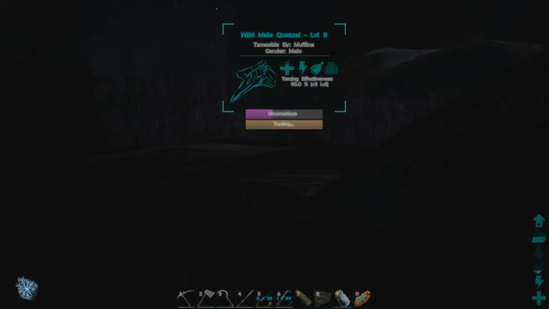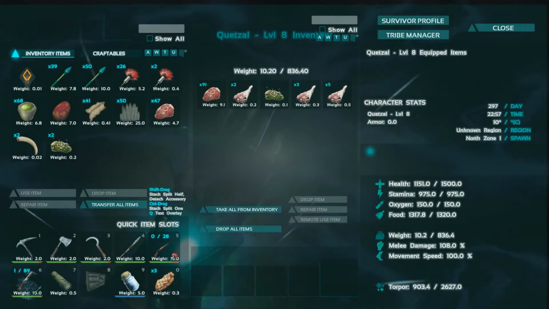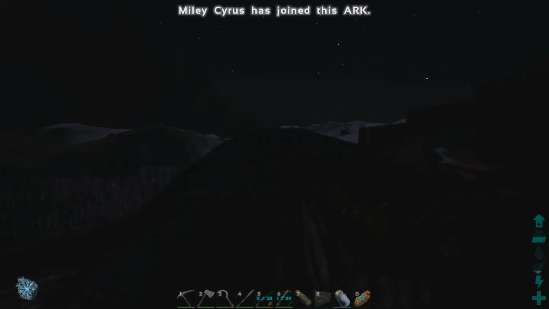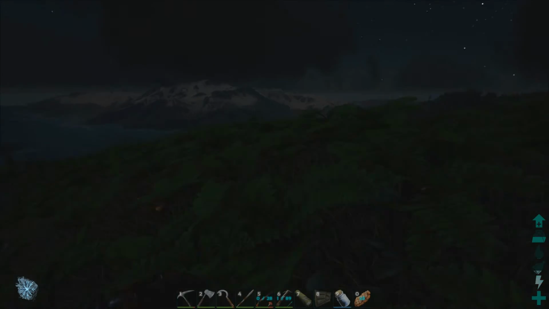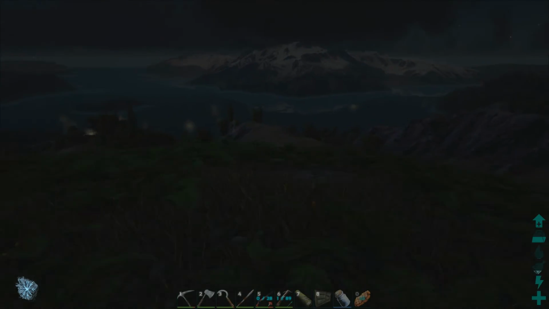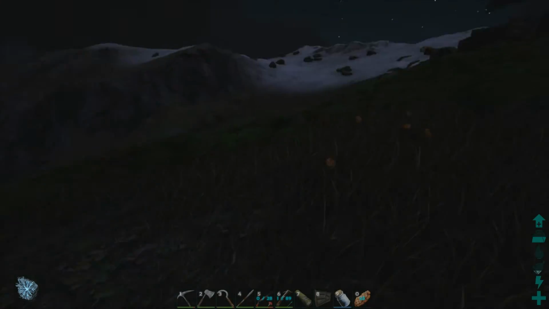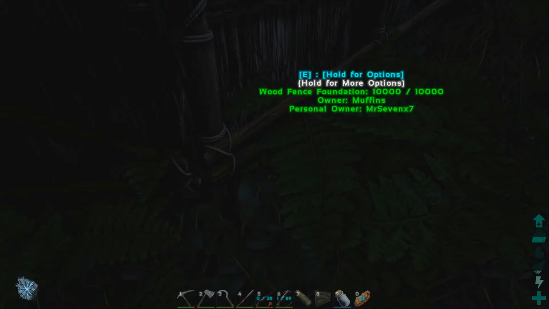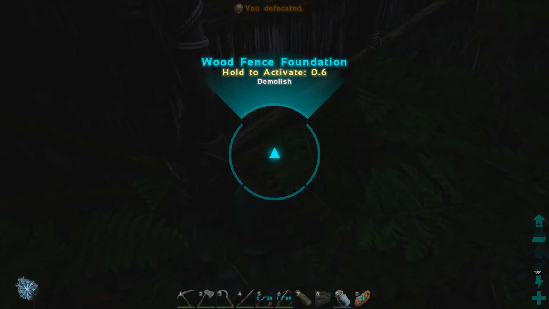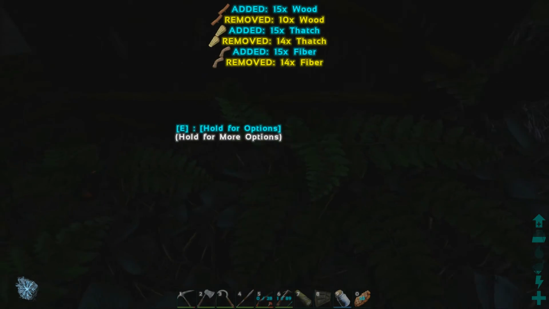How much do you do? Oh, one more bite. I think he'll be okay on torpor. So we're going to let him do his thing. I kind of want to start tearing down the wall now. I am watching out for that Giga. Right, start breaking it down.